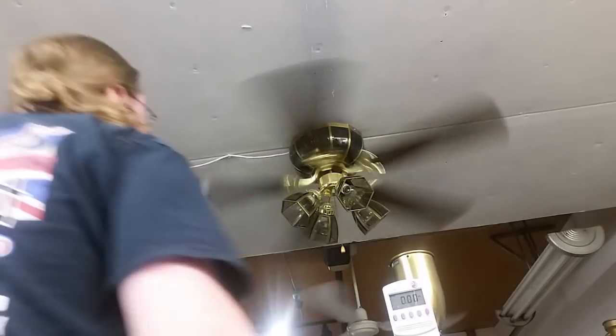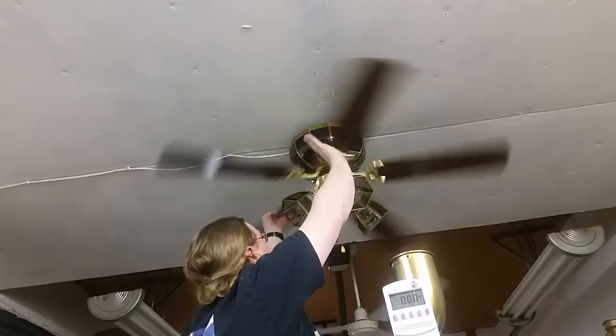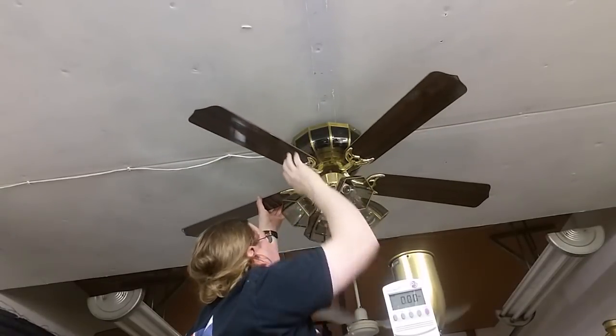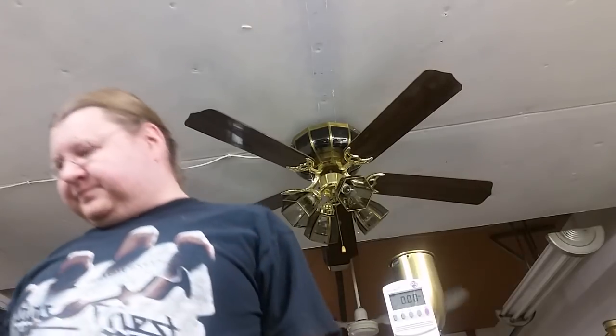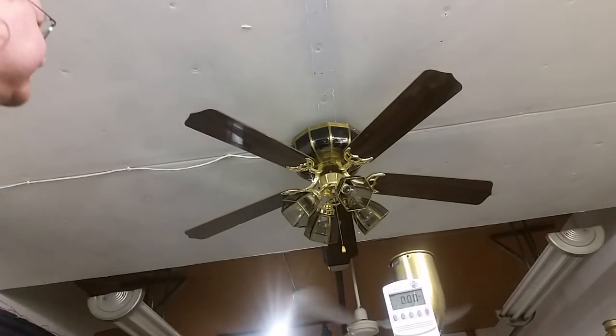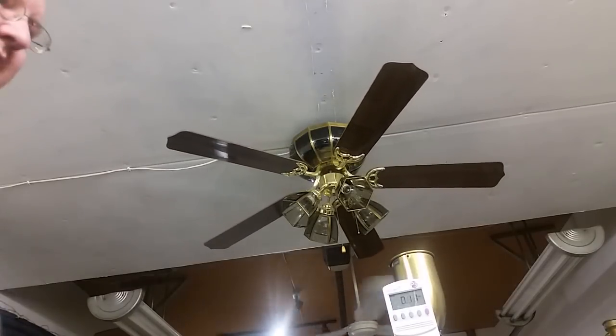Okay. Yeah, these are the same OEM as a lot of huggers, and I've always found them to be good fans. Yeah. Okay. Now it's time for the variable speed control. See what it does with the solid state. See how noisy it is. Ooh, noisy. Yeah.